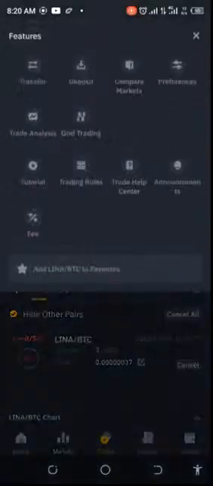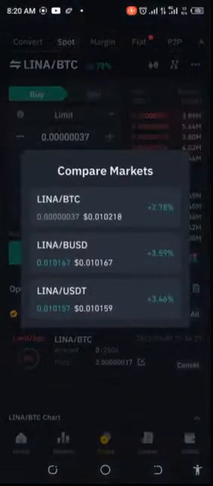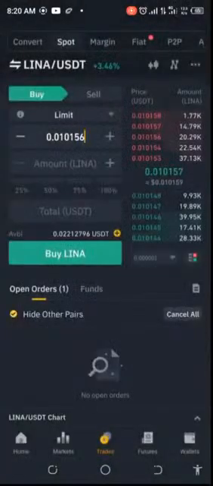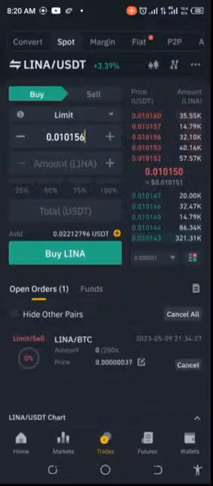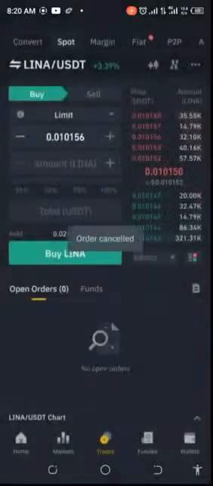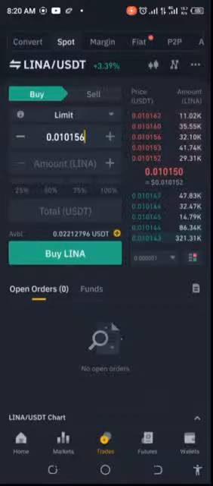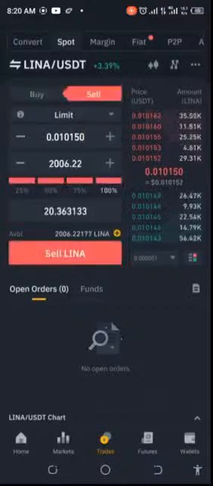Let me go and check what's happening to Lena USDT. Has it gone up? It looks like it's gone up. Let's go ahead and get this sold back, right? So let me cancel this, okay? I'm just going to cancel this, and then let's check what we can make. If this is possible, let's see. We will make some good money. So let's go ahead and get this sold. 1, 2, 3, go.